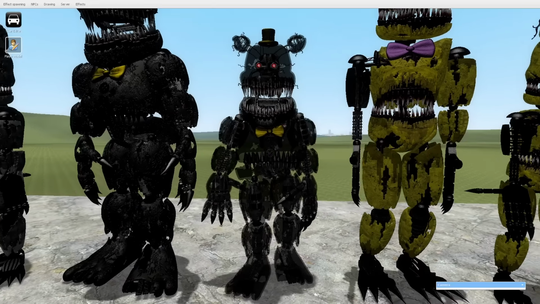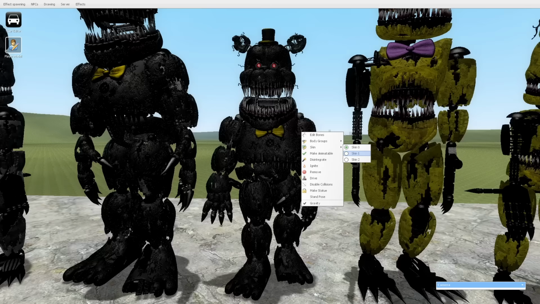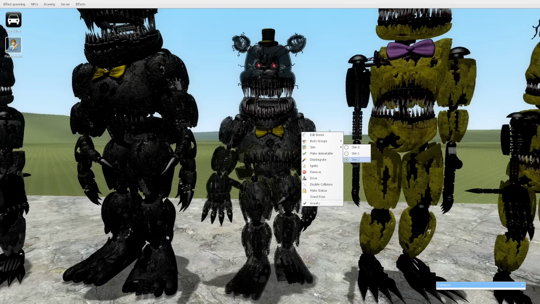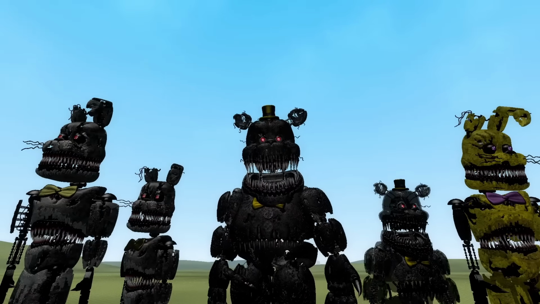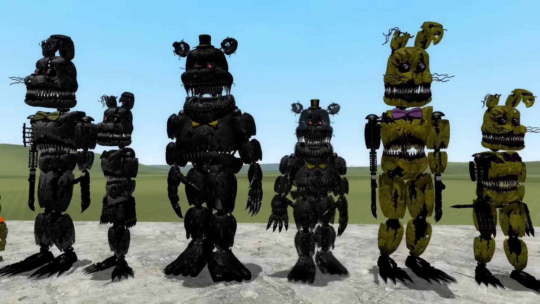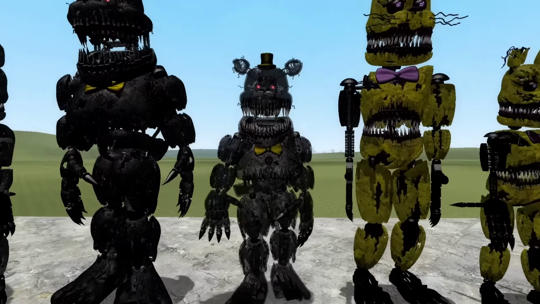And then we have skin 2, where it's kind of a mix between skin 0 and skin 1, like half of both. So he's transparent, but it's basically a transparent version of skin 0. That's basically what skin 2 is. And again, just like Nightmare Fredbear, there's also an accurate size version of Nightmare included in this pack. So that's all I really got to say about Nightmare.